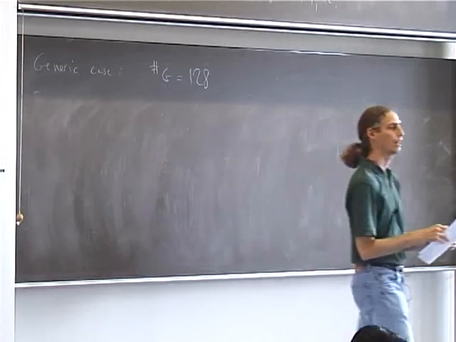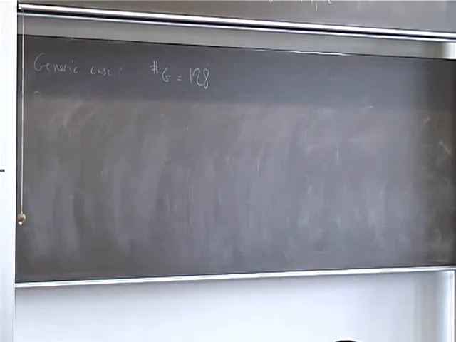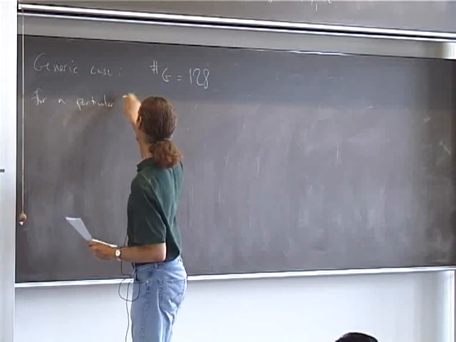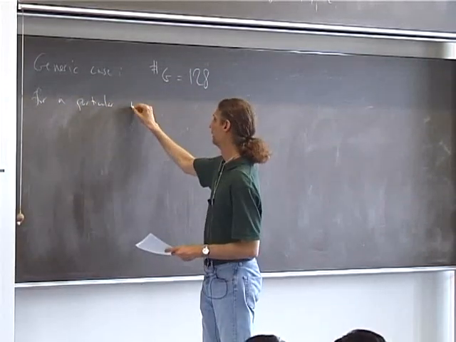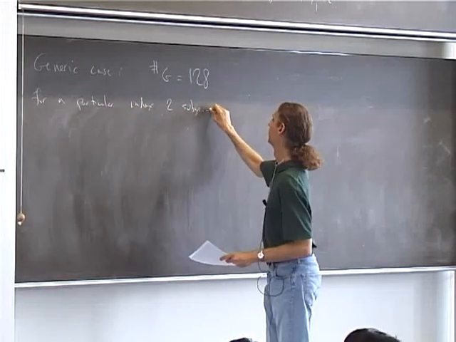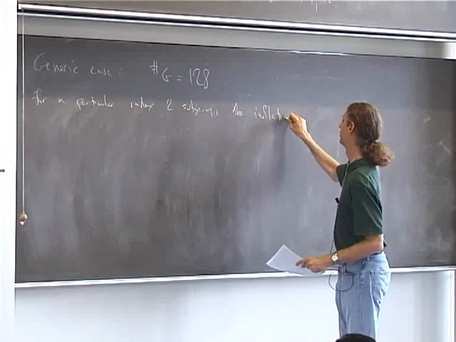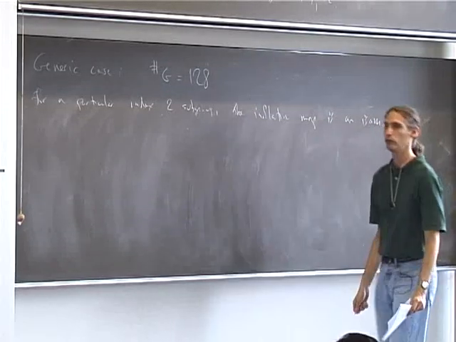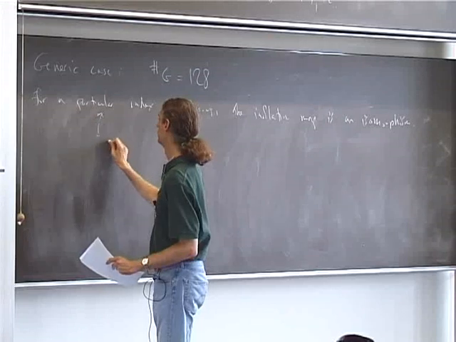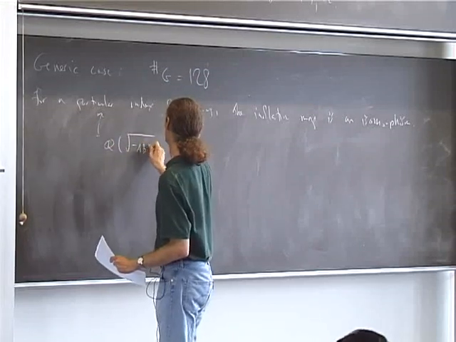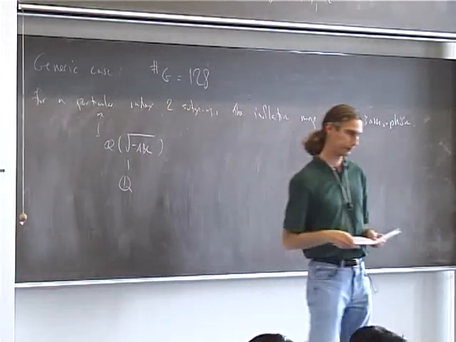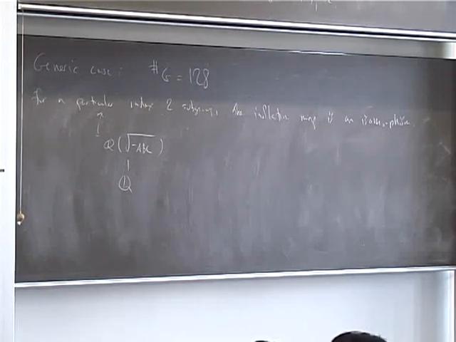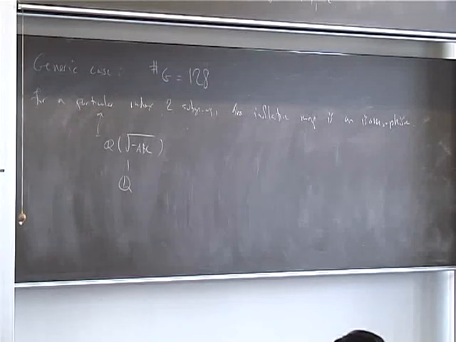Remember, the generic Galois group was order 128. And then it turns out that, again, the inflation map, for a particular index 2 subgroup, is an isomorphism, and this in fact corresponds to the quadratic extension Q adjoins square root of minus ABC over Q. And for the same reason as before, this nasty H3 group vanishes, so you can carry out explicitly.